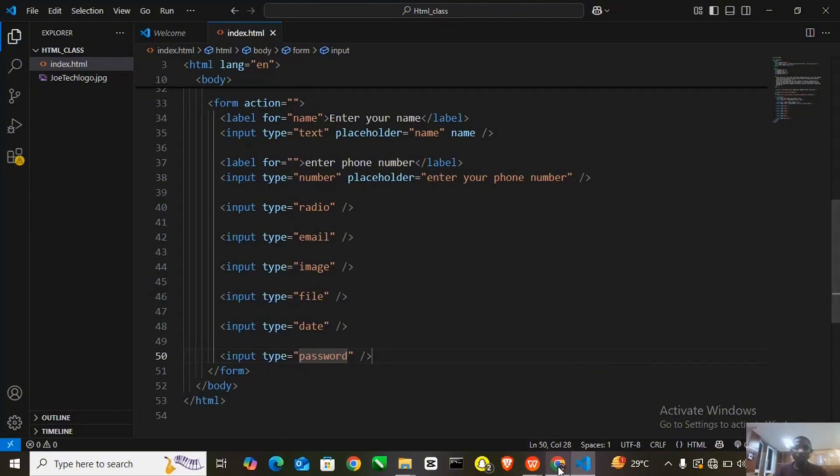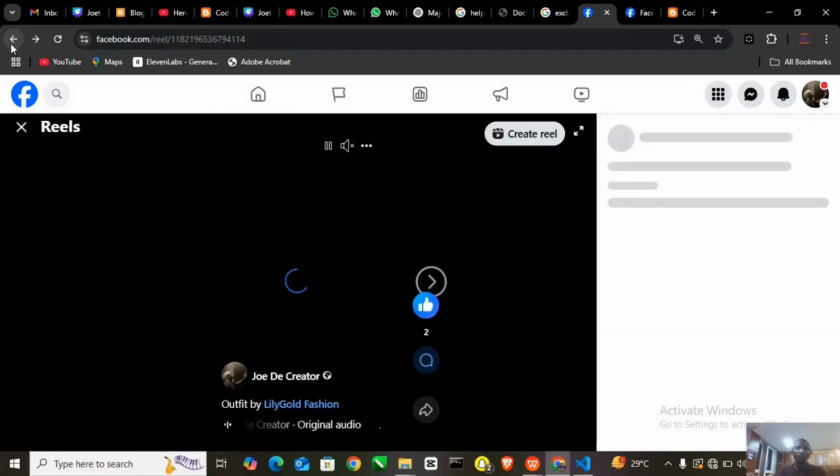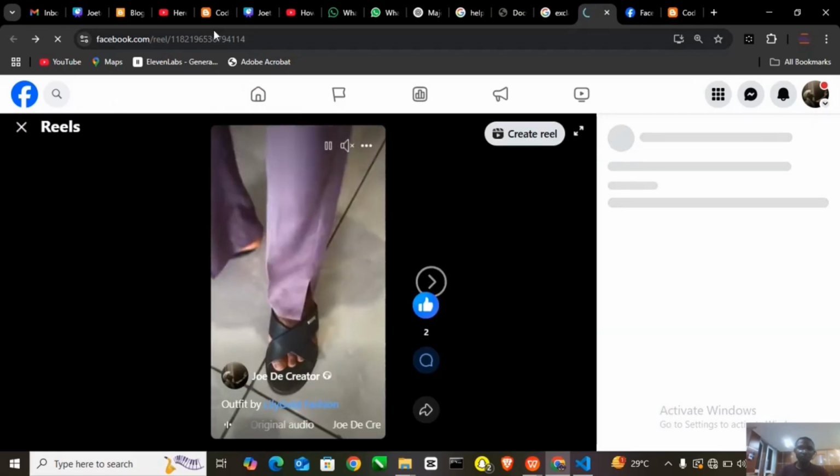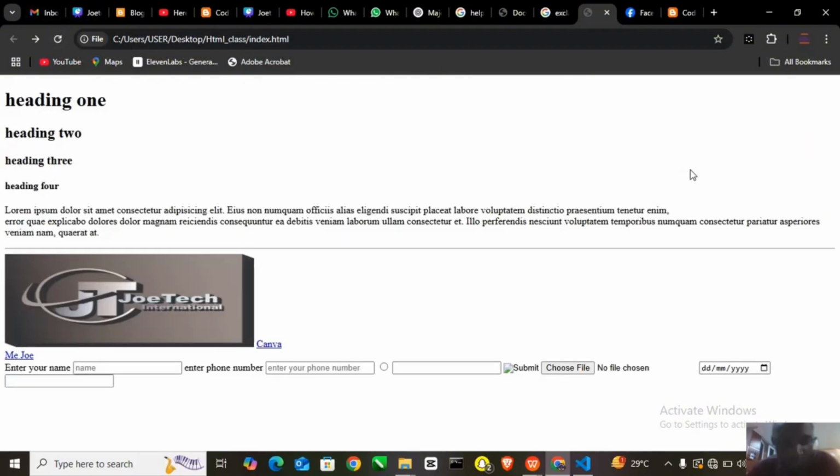When you save it, let's go to our browser to check out what the input types are. See, now this is what we just entered. Input type, enter your name. You see the placeholder, you see that name there, you can write your name there. You see enter your phone number. Because we put input type to be number, you can't write alphabet here, but you can write numbers. It also has this option that you can increase the number and also reduce the number. This is the input type radio that we use, it is for clicking.